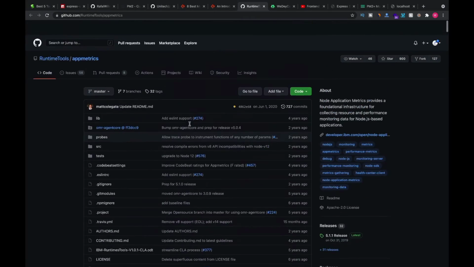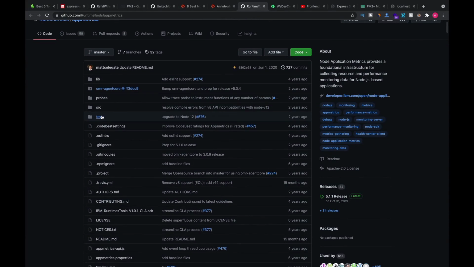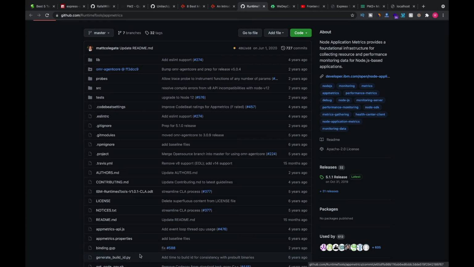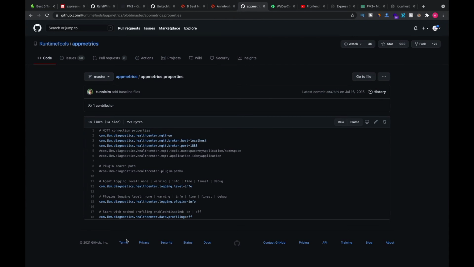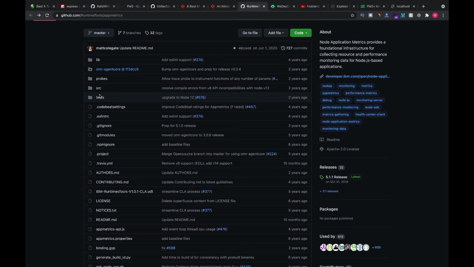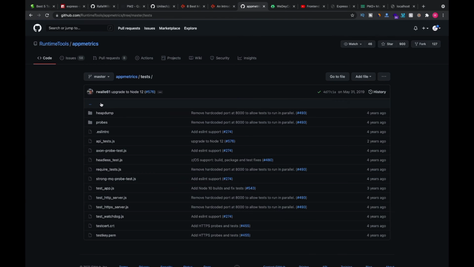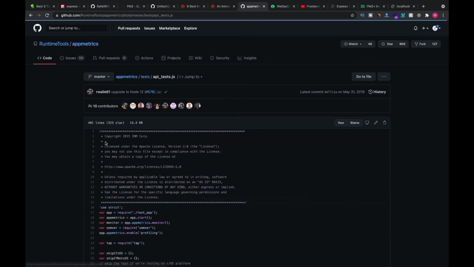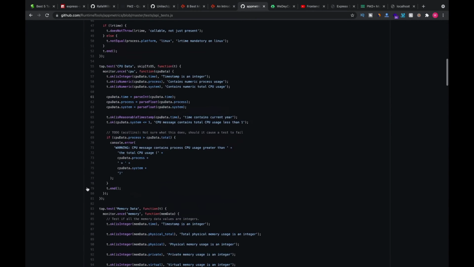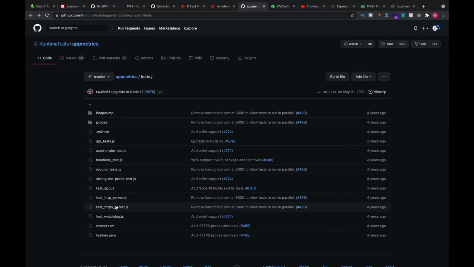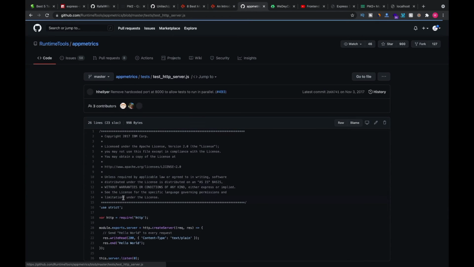Okay, so for that, let's look for examples or tests. Okay, we have the properties file. So let's look at the tests. API tests. Actually, HTTP server tests.